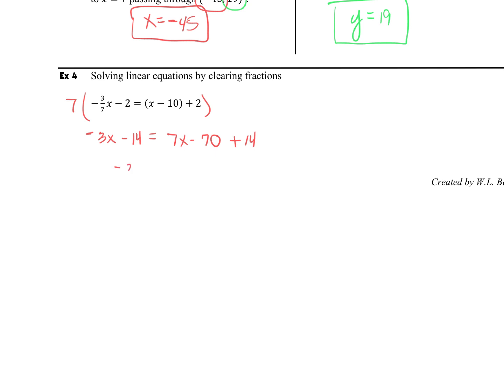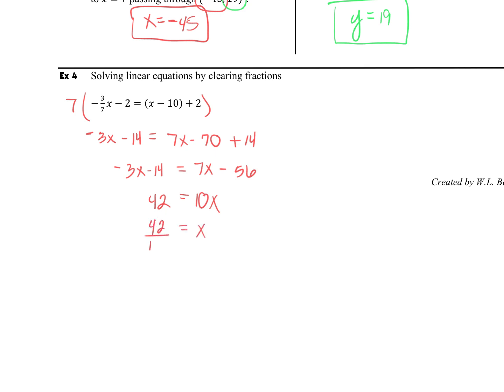I like to clean up the other side really quick first. So this is going to give us a 7x, because again, I don't have a calculator, so I like to do this first. So this is going to give me a negative 56 here. Now I'm going to move my variables over to the right. So I'm going to have a 10x, add that 56 to both sides. That's going to give me a 42.